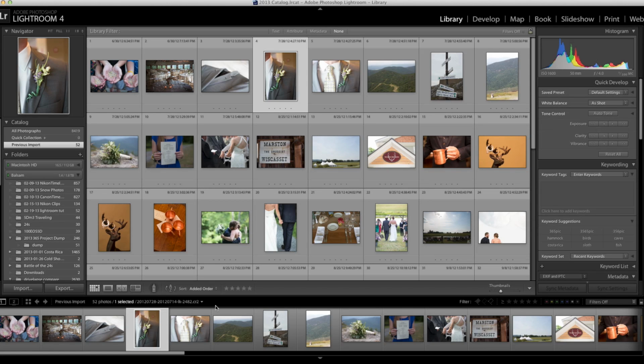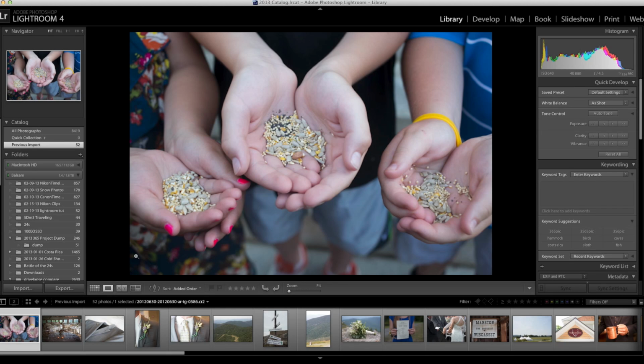What I do now, once all the pictures are downloaded, which usually takes longer, is walk away, get a cup of tea, or relax for a little while, and come back once they're all downloaded and the computer is happy and calmed down. And I start on the first one, in loupe view, and I just start going through these files, picking the ones that are keepers.